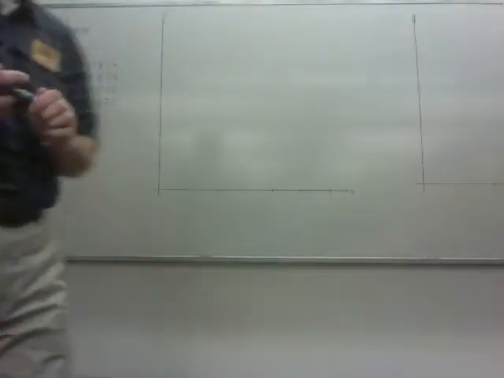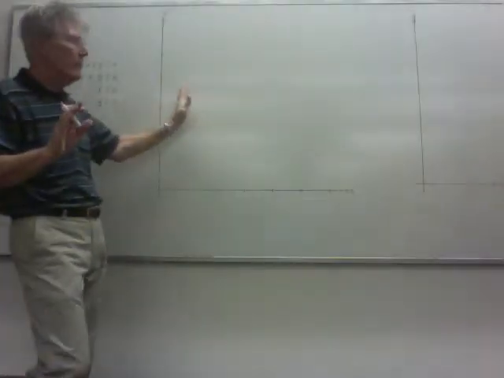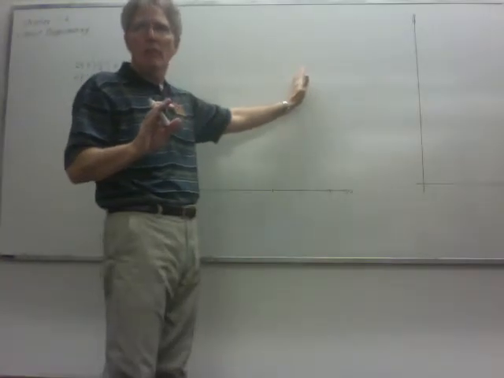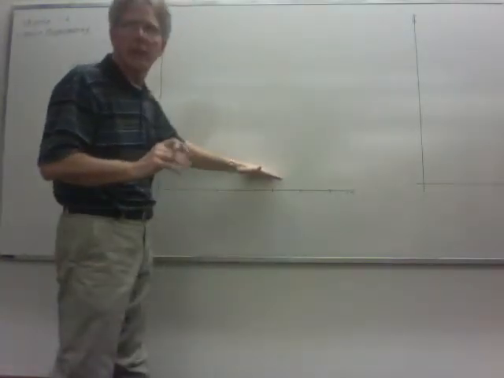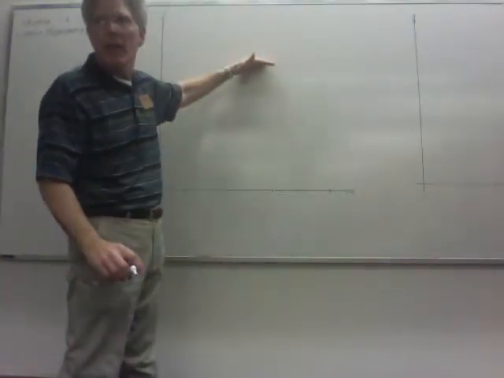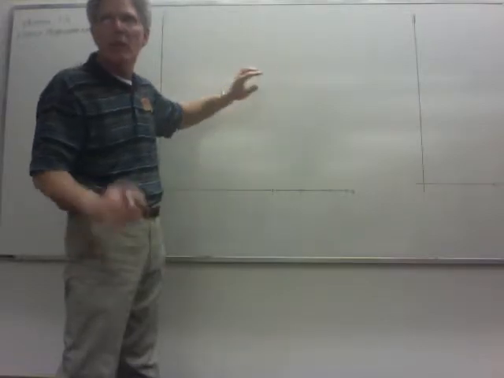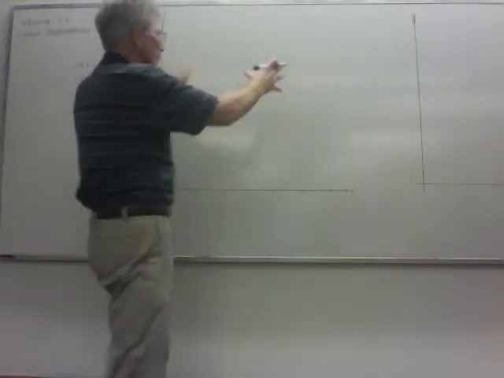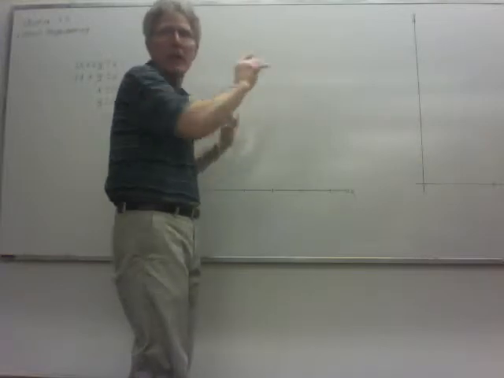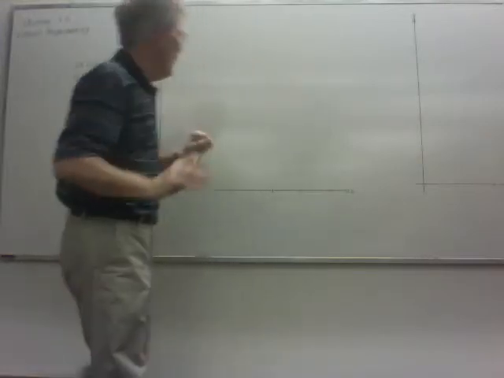Good? Okay. Now, next I'm going to go ahead and graph these 2 inequalities. Basically, I already have these done. X is greater than or equal to 0, anything to the right. Y is greater than or equal to 0, anything above the x-axis would be shaded. So if I was going to stop just with those 2, this would be the region that would be totally shaded. Is everybody okay? But we have 2 other lines we have to be concerned about.